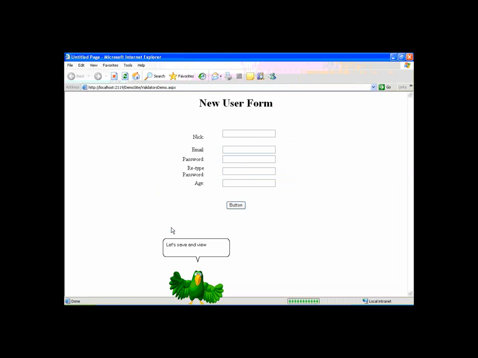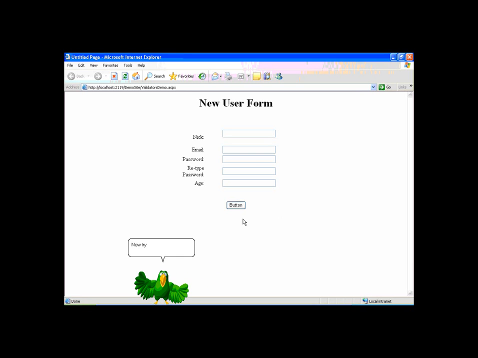Let's save and view in the browser. Now try clicking the button without filling in the Nick field. Oops. I get the star symbol asterisk telling me that this is a required field.